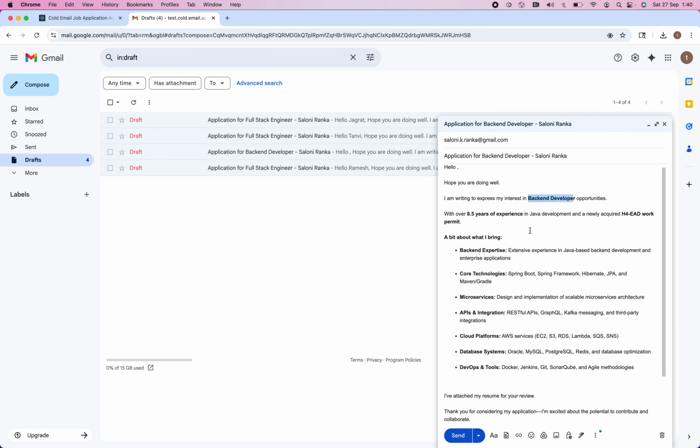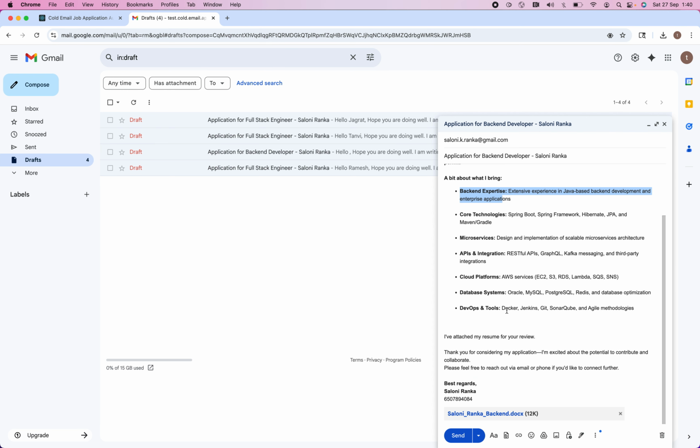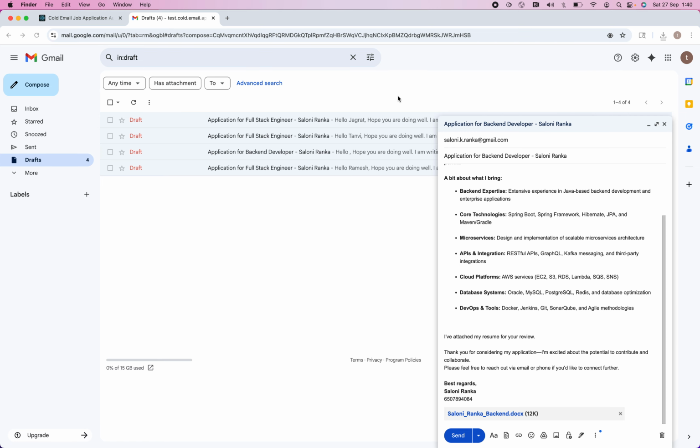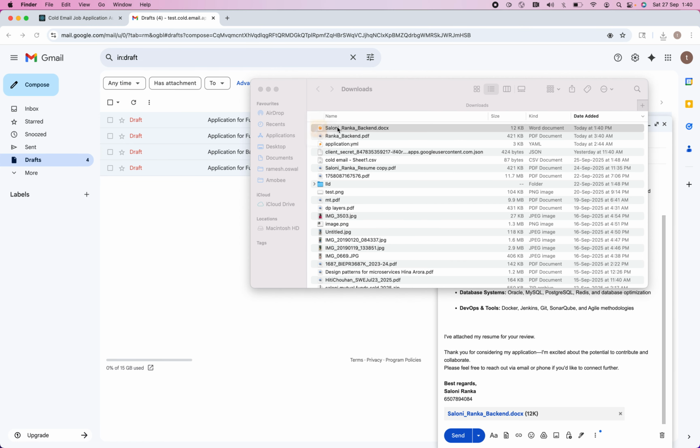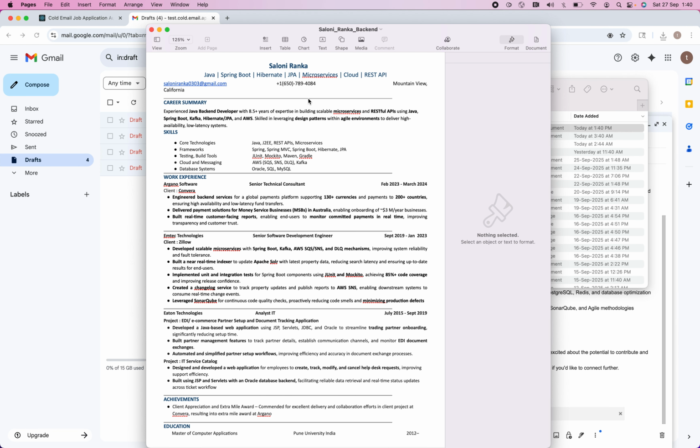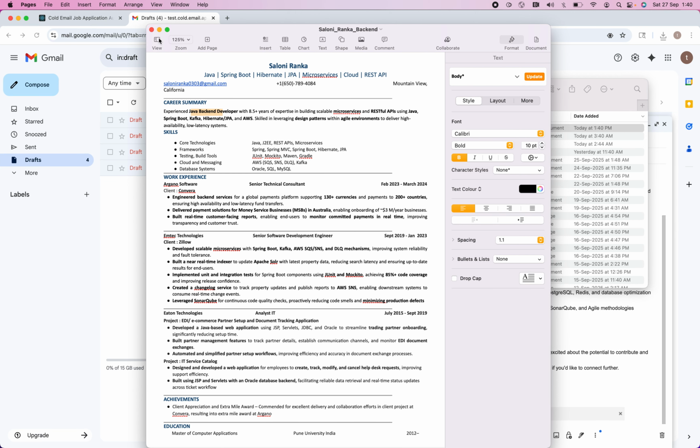It highlighted my skills that are specific to the backend developer position, and of course, if you can see, it has an attachment with a naming convention of the full name that I provided while filling the form and a backend-specific resume. Let us quickly open this resume and see whether it is the right resume or not. So as I can open this, it is a resume that is highlighting my specific Java backend developer experience, right?